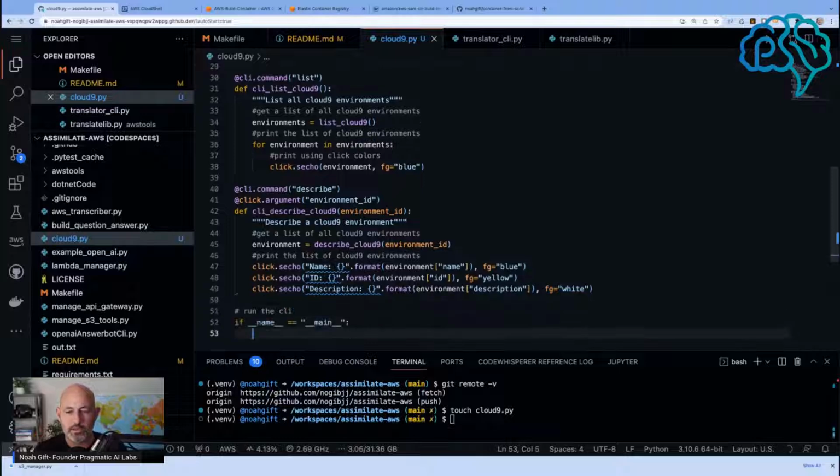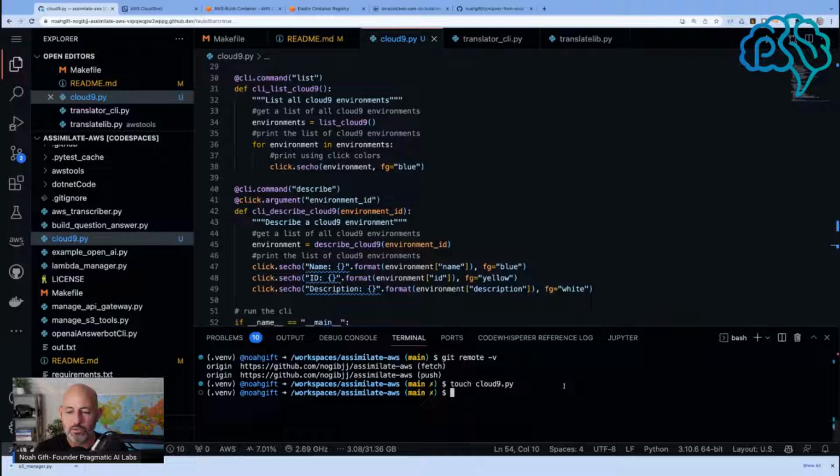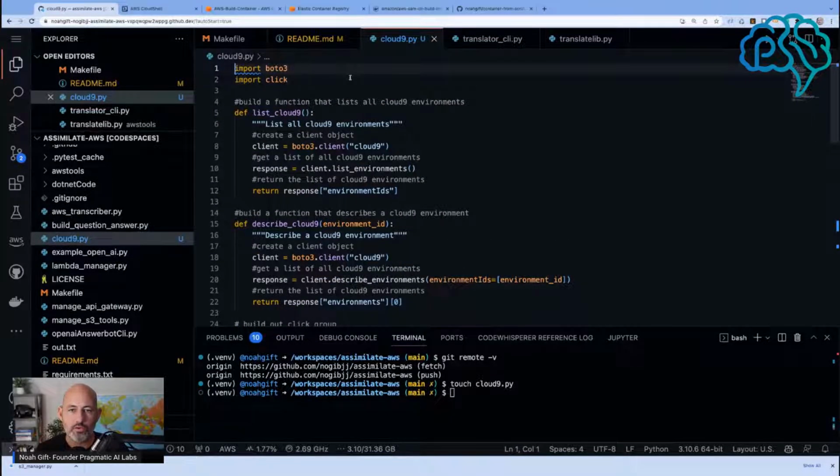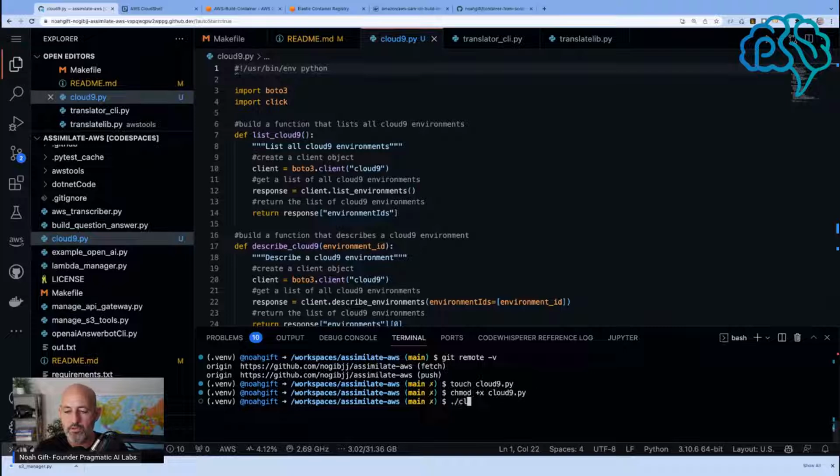And then let's just invoke it, so let's run it as a command line tool. Let's first double check that it works. We'll go ahead and chmod it here, add the user bin env python line. There we go. And then we'll also make it executable. Now if we go to Cloud9, we do help.